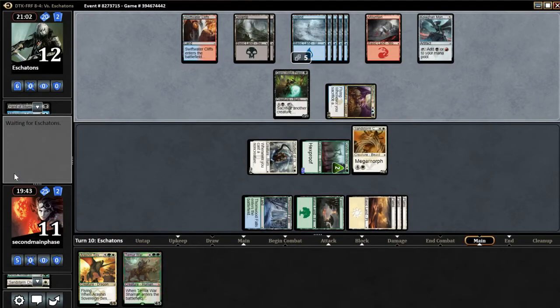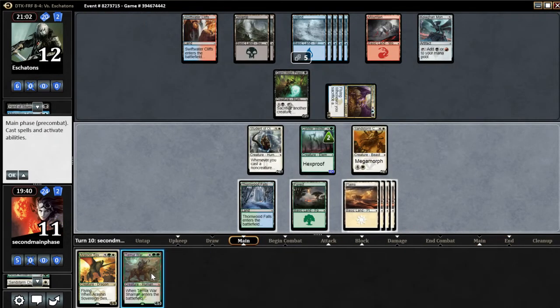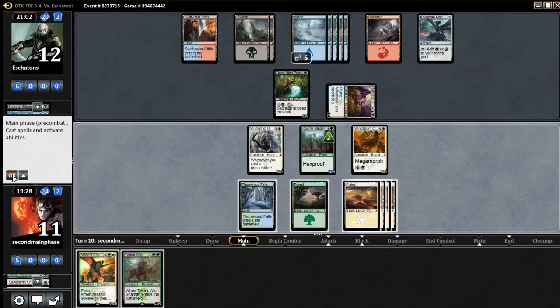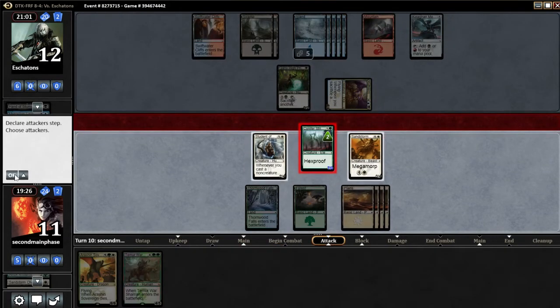Maybe looking to trade it with our Conifer Strider? I find that kind of odd. All right, what does Temur War Shaman do? Okay. Oh, well, maybe I should have had this face down. No, I mean, he would have just Dousing Gloomed it. We're going to manifest the top card, and... Okay. So I think here we will trade our Conifer Strider with the Monument.